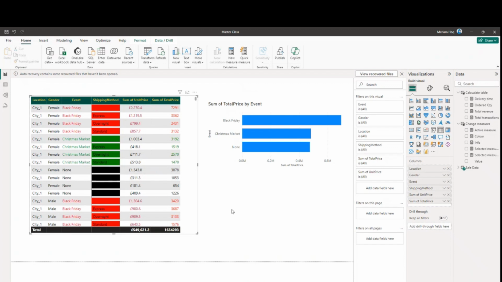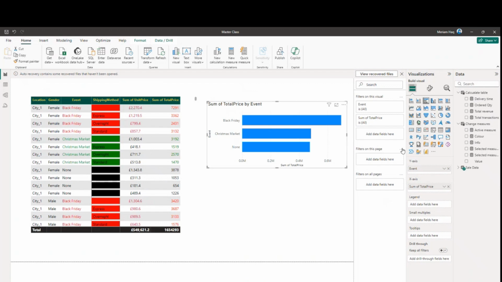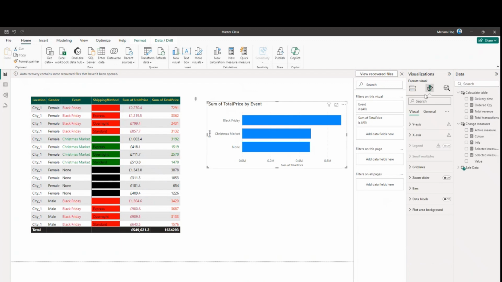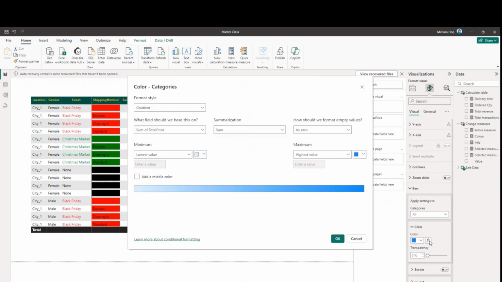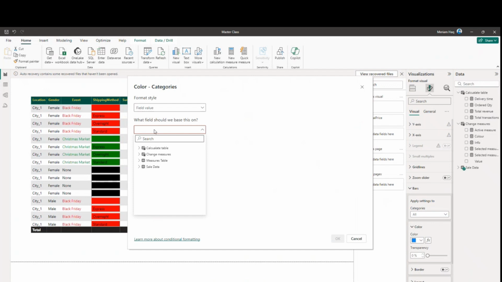So this is how it becomes much easier. Even if you have any visual here, you can change it. I want to change the bars based on that. So I click on bars, and then for color, I click on function. Same field value, then you have to look for the color.